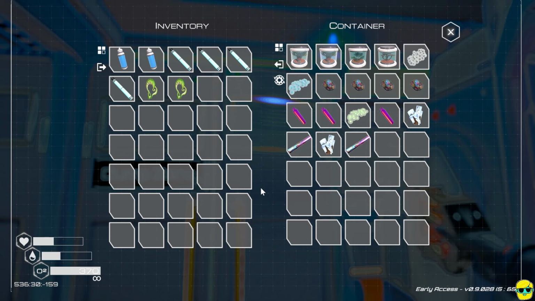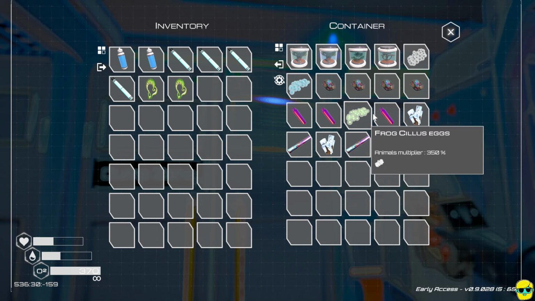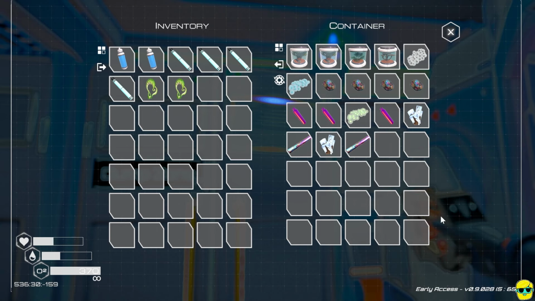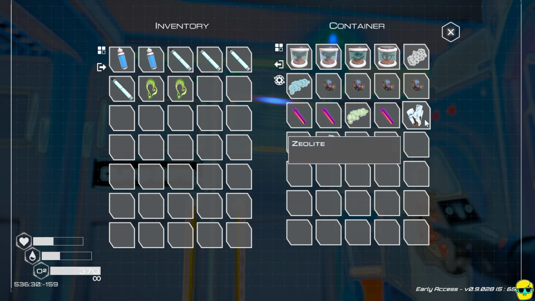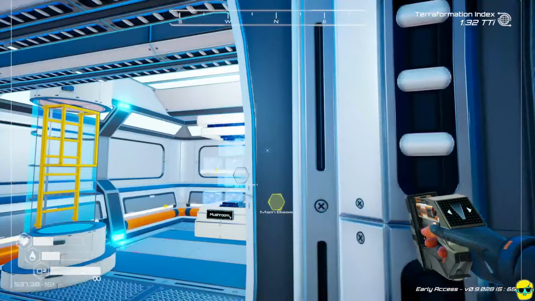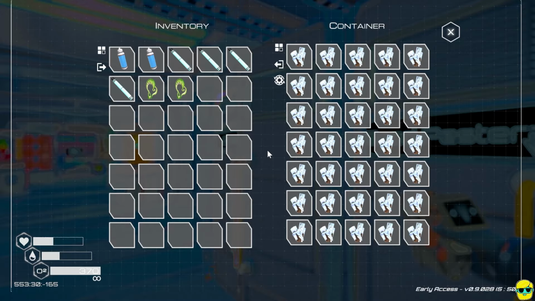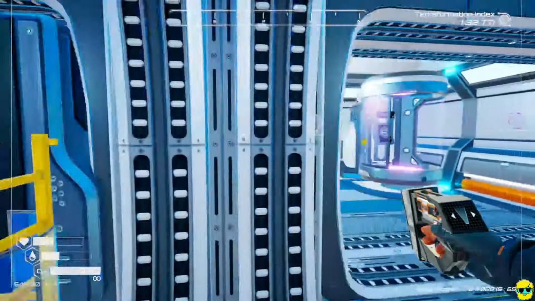I think they should come and get most of this stuff. I might not have a zeolite. I mean, is my zeolite full? Is that where we're at? I did have this, right? It is full. What a problem to have, right?